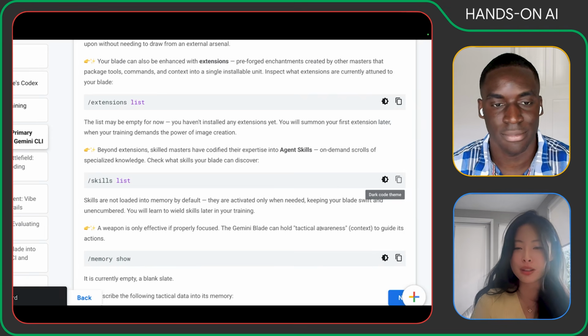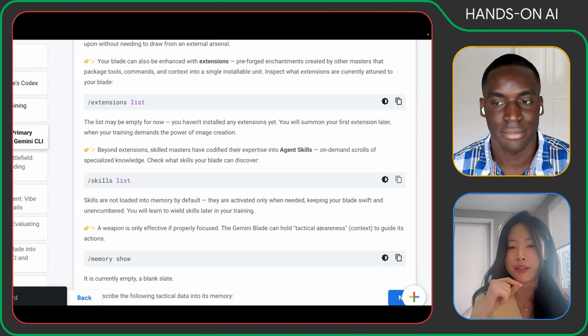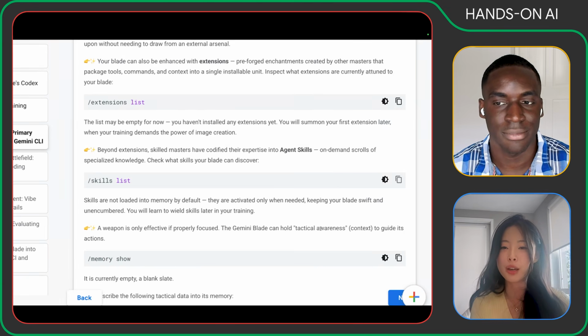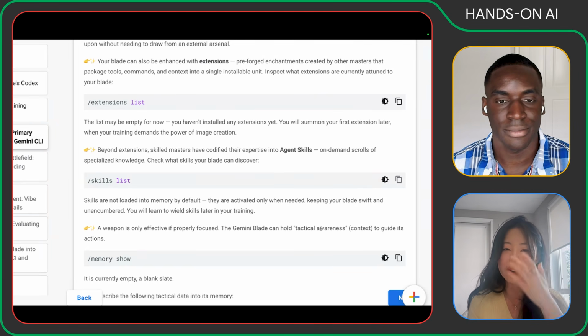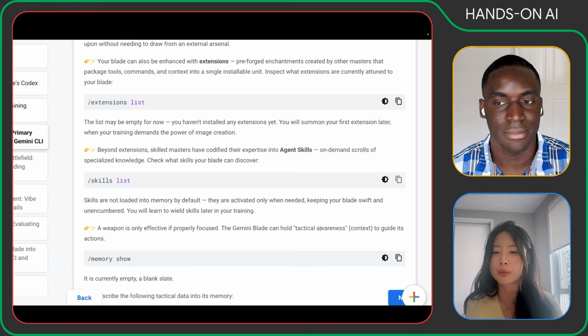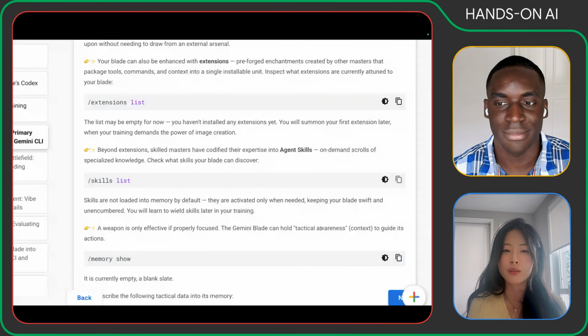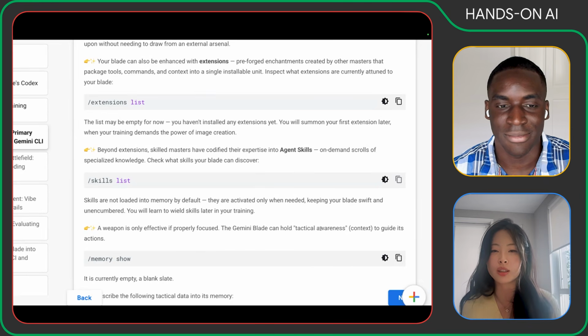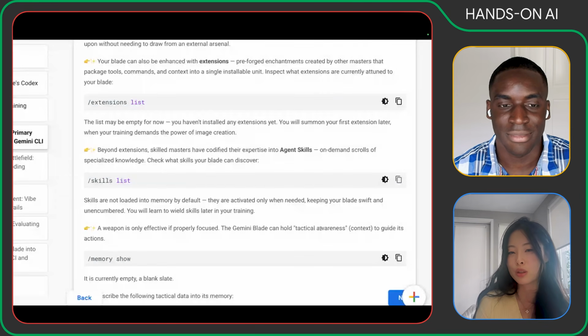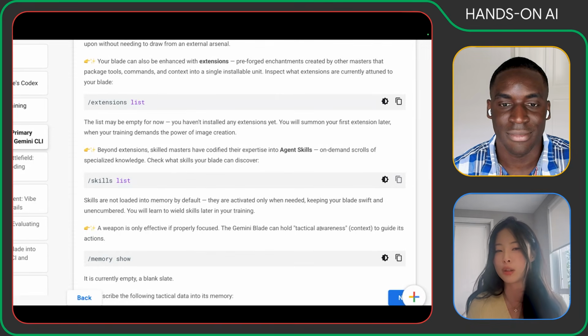We talked about skills before in our slide, but we haven't explained in detail what skills are and how they are different from tools, because I get this question a lot. People ask me, what is the real difference between skills and tools? What do you think agent skills are, and what is the difference between skills and tools?